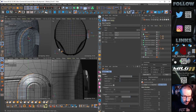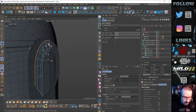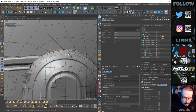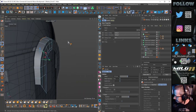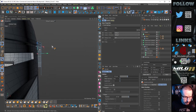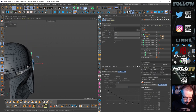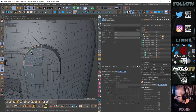Now, when I extruded that, I extruded it back. I didn't want to extrude it back. Well, I did actually, but not that way. Hold down shift. Once more, hold down shift, probably about to there. Like that. And there is a slight angle to the helmet. I'm going to have to angle this out a little bit. That's good.